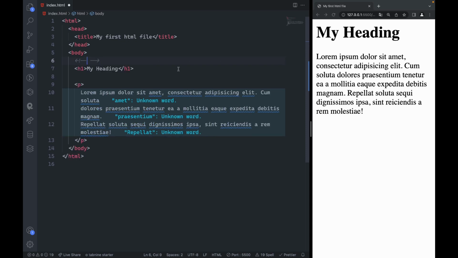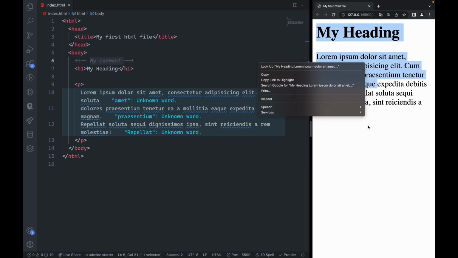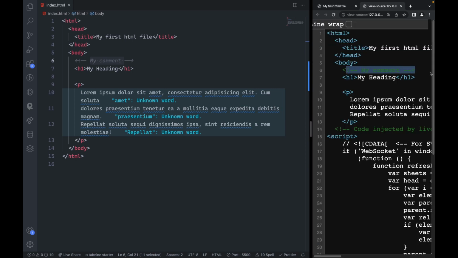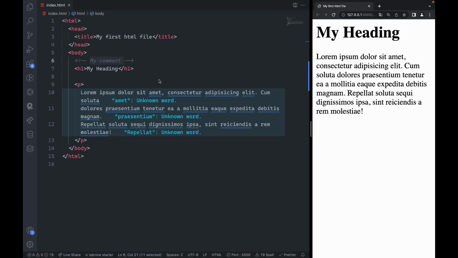So inside of this tag here, if you write anything like my comment, it's not going to show on the web page, but it is going to be shown in my code. Right? And if you want to view the page source, it's going to show that comment, as you can see here. So yeah, that's fine. Let me show you a shortcut key for comments. You just type Command on Mac or Control on Windows and the slash, and it is going to spin up a comment tag for you, and you can write any comment right here. And it is not going to show on the web.